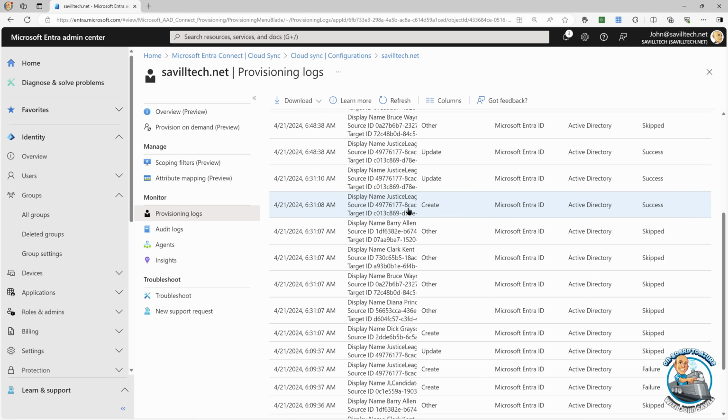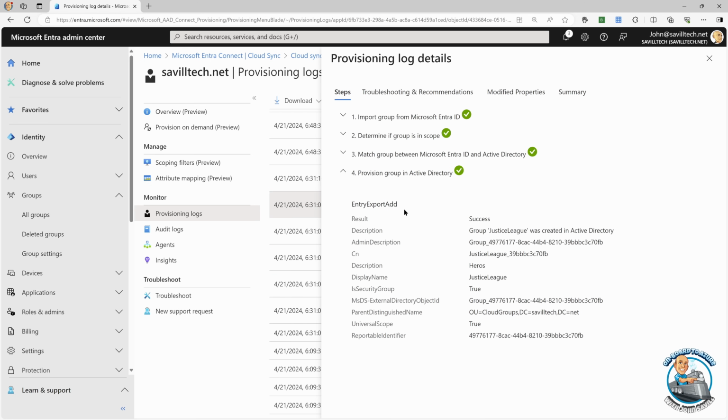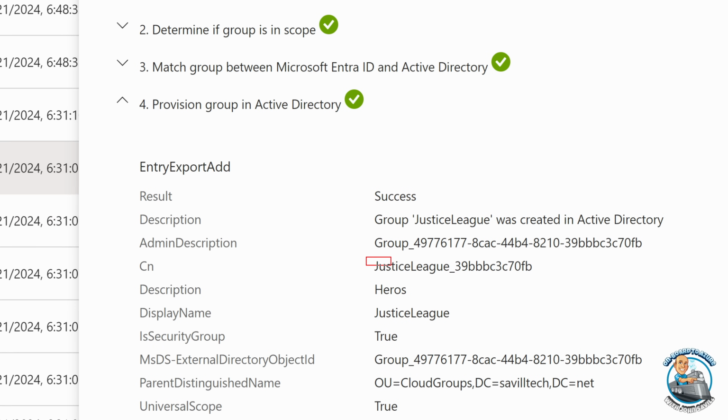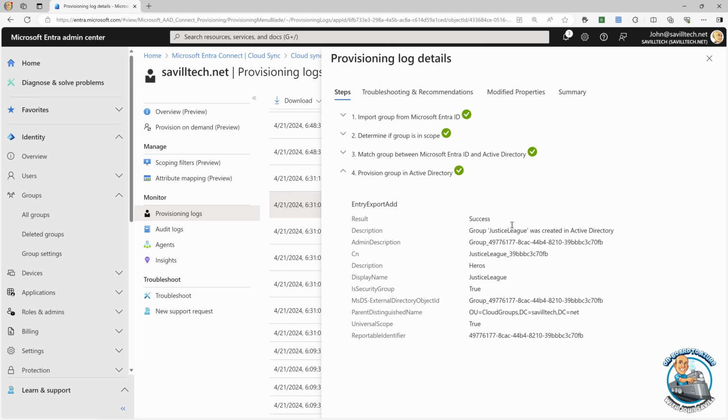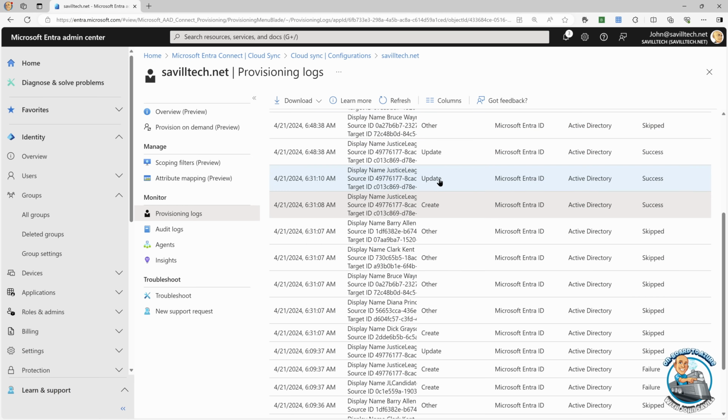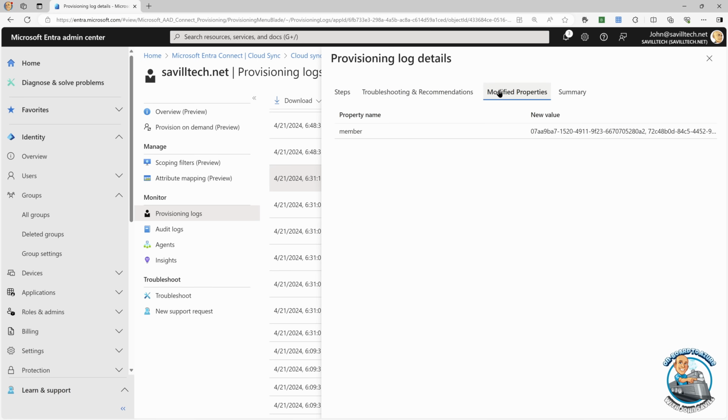So in this first instance, you saw it create the Justice League group on premises, and it showed me, hey, there's that slightly strange name because it's adding the last 12 of the object ID. And then once it created it, so the modified properties is all the different properties of the group. And then once it creates it, it had to update it. And what it's modifying now was the members. It added in the users, and we can see there's basically 4 values there.